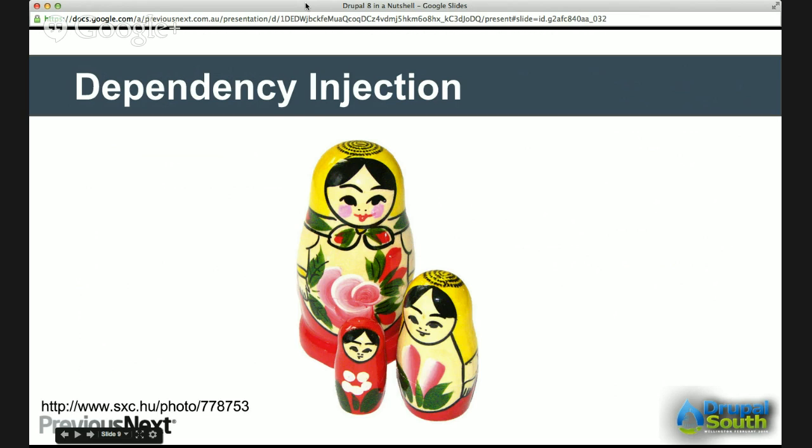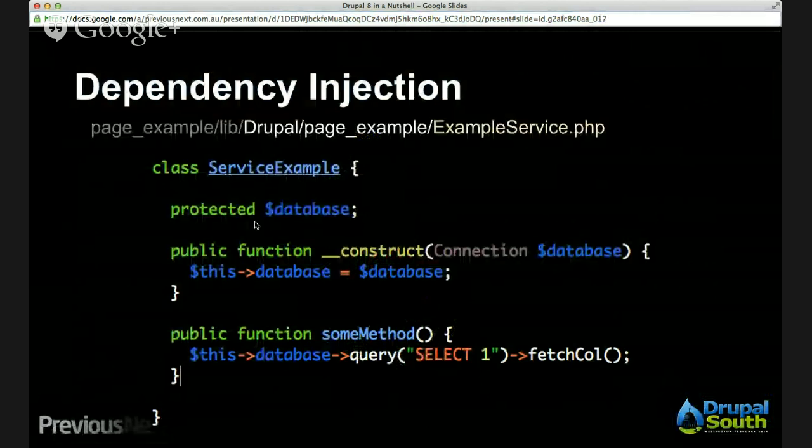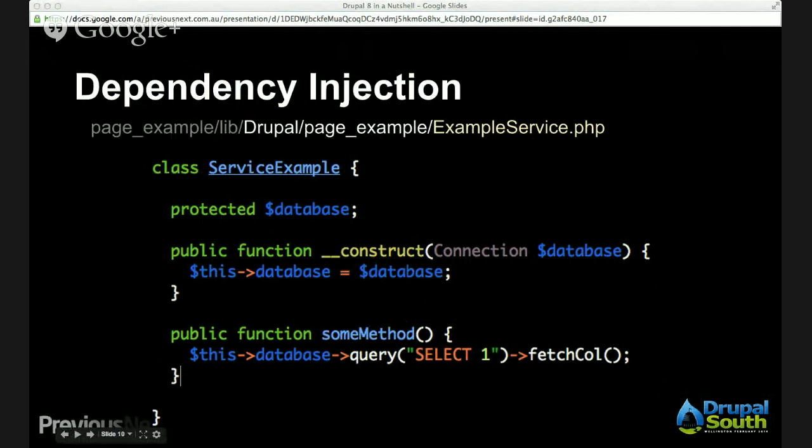We're going to talk just a little bit about the basic fundamental architecture. The big thing I think that's changed is this concept of dependency injection. I just wanted to go through and explain what that actually means, to try and demystify it a bit. Essentially, what dependency injection means is that instead of creating our classes or calling functions directly in our code, we get our dependencies passed in through the constructor.